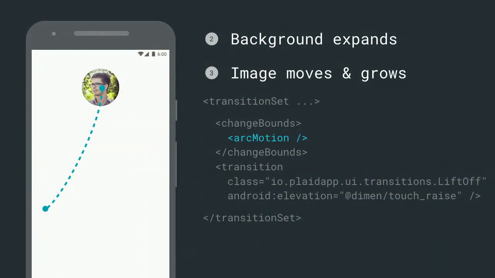Next thing I want to call out is, hopefully you notice, it's using this kind of arced motion approach. Things that move linearly can often seem robotic, while arced, curved motion paths feel more natural and more organic to us. This is super simple to do in a shared element transition. You literally just add this tag here inside your transition definition, this arc motion, and it will do this arced path for you. So easy, I love it.